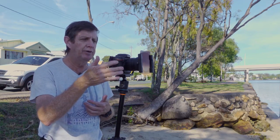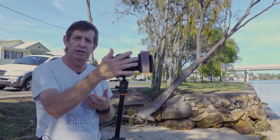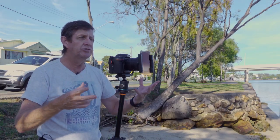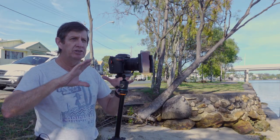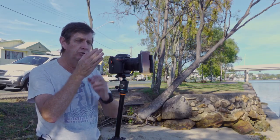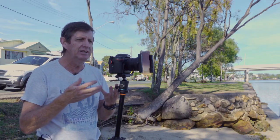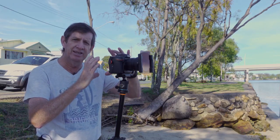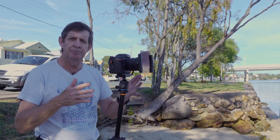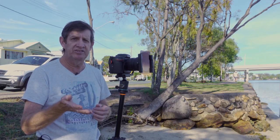I'm using my Nikon D500 with the Tokina 11-20mm at 20mm to take the photos. I've got a three-stop medium grad NiSi filter plus a polarising filter on. There's so much blue in the sky and reflections that I'm using the polariser just to help me balance out the image. When using a polariser, it's ideal to use the viewfinder, but I find using live view on your camera is so much easier because it helps you position the polariser exactly where you want it. My settings are at as much depth of field as possible, and I'm going to use the shutter speed just to balance out my exposure.